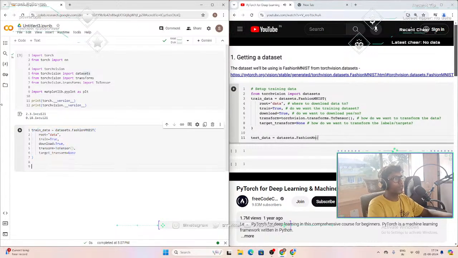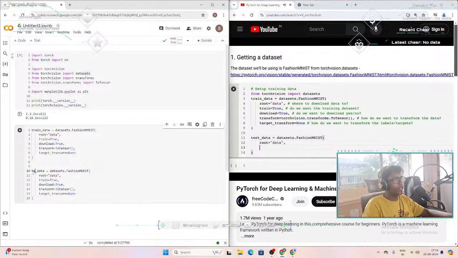It's going to be the exact same code as above, except we're going to change one line. We want to store it in data. We just want to copy it. Do we want to download the training dataset? False, because we want the testing version. Do we want to download it?